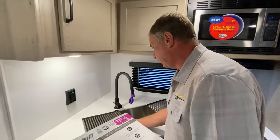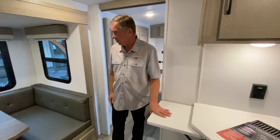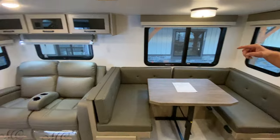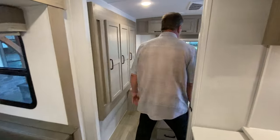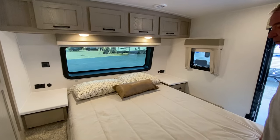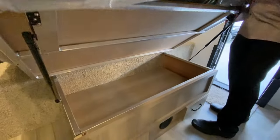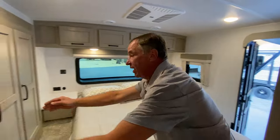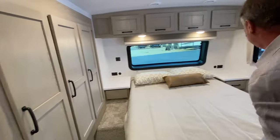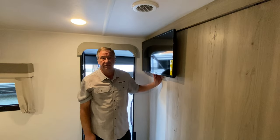This is, like I said, a premium camper. This section folds up and down and gives you a little more counter space. We've got the large King U-dinette that makes a bed here, as well as the entertainment couch with the Lazy Boy option. Going to the main bedroom, we have a standard 60-by-80 queen bed with a gel-top memory foam mattress, storage underneath, plus the drawers. The second slide-out in the bedroom gives you additional storage and a hang rod all the way across. We also have the bedroom TV. Come on out to Best Choice Trailers and RVs and take a look at what we've got to offer. Thank you.